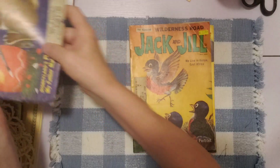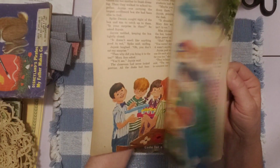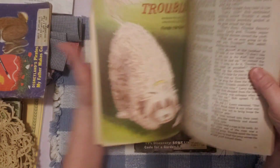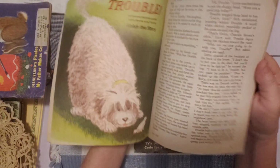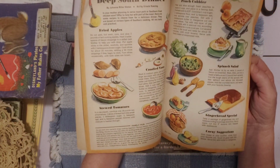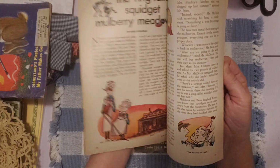Okay, let's look at the other ones real quick. So awesome. This is Tuesday morning that I'm doing this, and I got to go get ready for work, but I figured I might have a few minutes to share with you. Look at this. The size is off here. Look at a little teeny tiny chicken and a dog here. Here comes trouble. Let's see what else is in here. Oh, neat. Cookbook kind of stuff with food related things here. Crossword Puzzle.